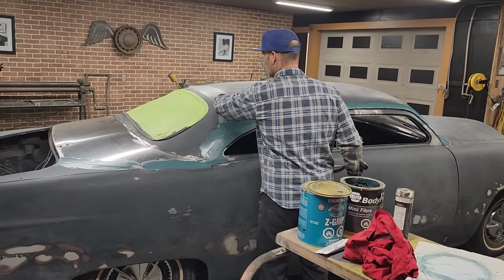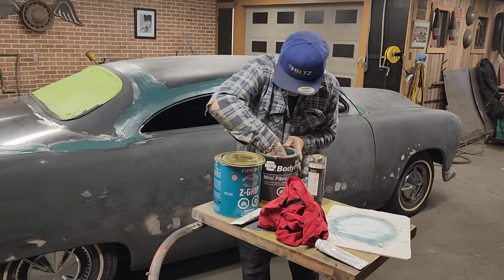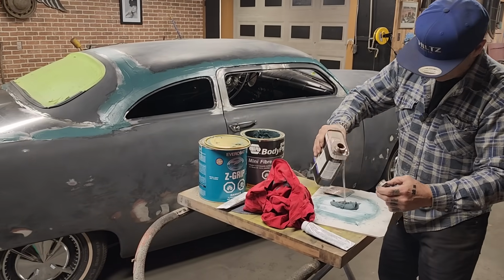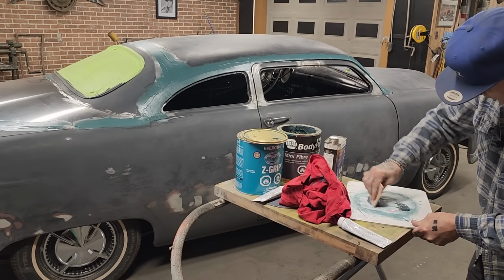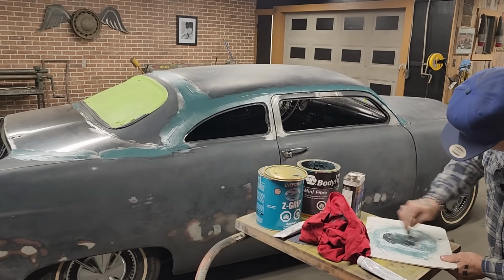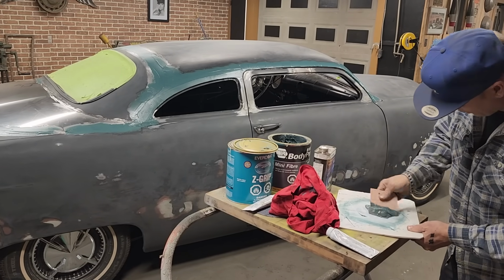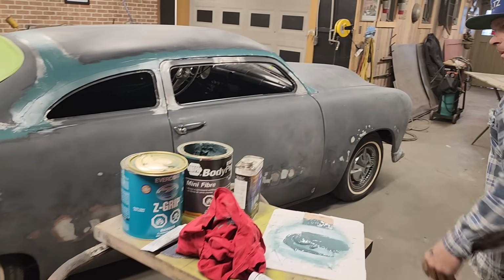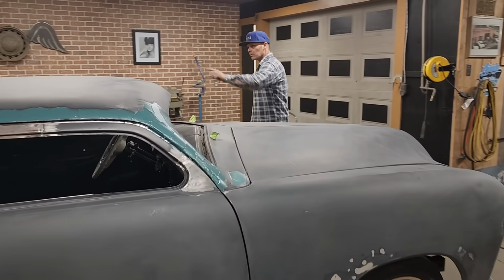It's pretty hard there. I'll mix a little bit more on that. Not much though, because it's not much needed. Ooh, put a lot of resin in that, I did. Now, if you get too much resin in your fiberglass, it will become really, really runny. I'm hoping that you know what to do. Put some more fiberglass in it. Just sticking it back out again, basically. A little bit left there to do.